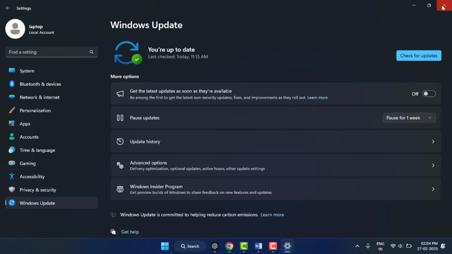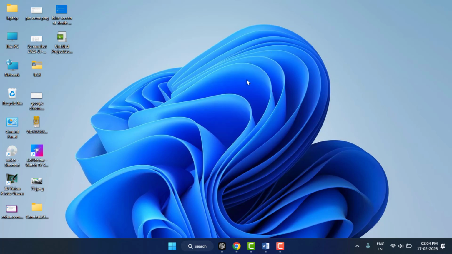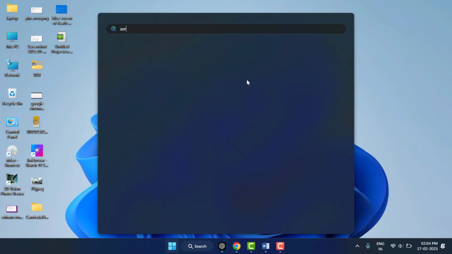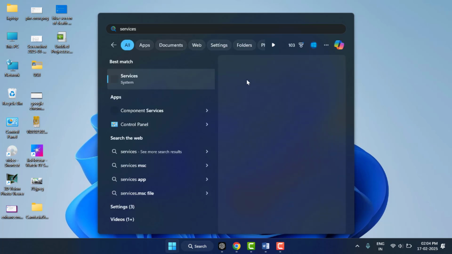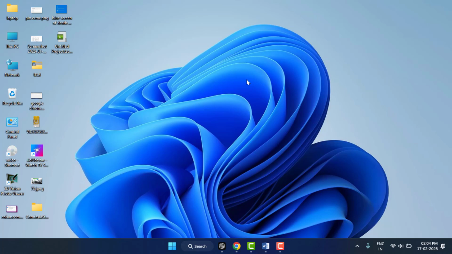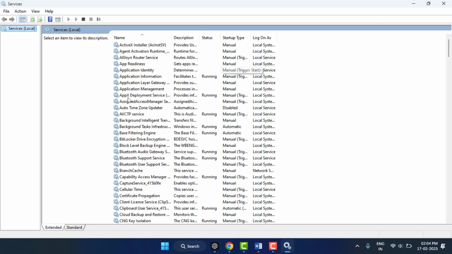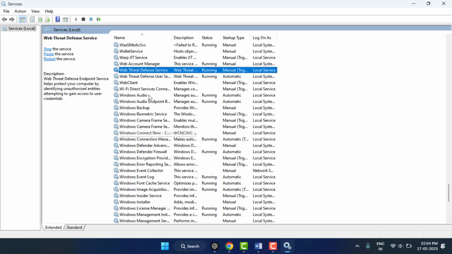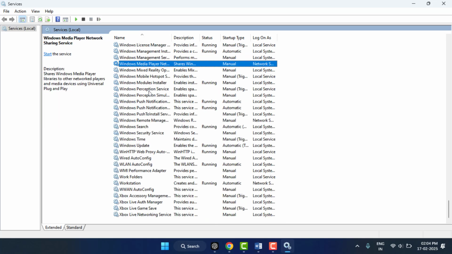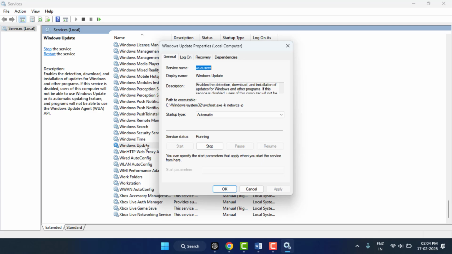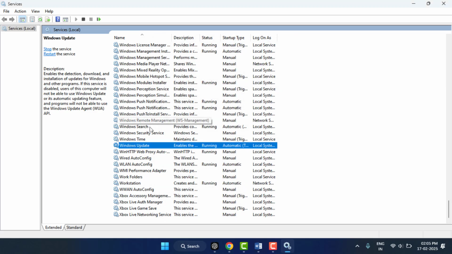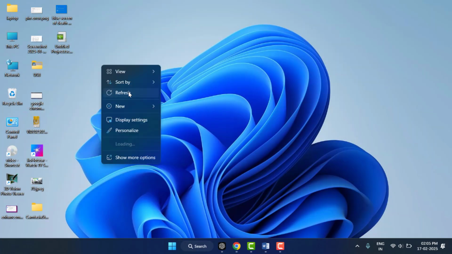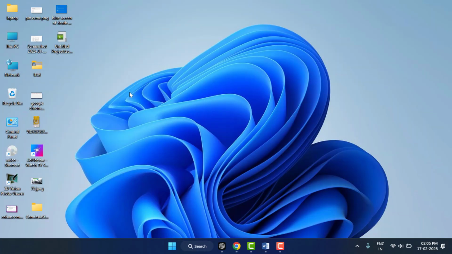Still in case you are facing the same problem, now you need to try the last method. Press the Windows key, and here you need to type services. Like this, and open it. In these services, you need to restart your Windows Update service. After services is open, press W on your keyboard, so it will take you to Windows Update. Just double click and open it. You need to select the startup type automatic. Click on start, click on apply, and click on OK, and close this. Restart your PC one time. After restarting, try to update your PC. Now it will fix your problem.